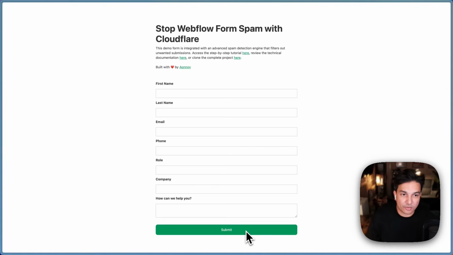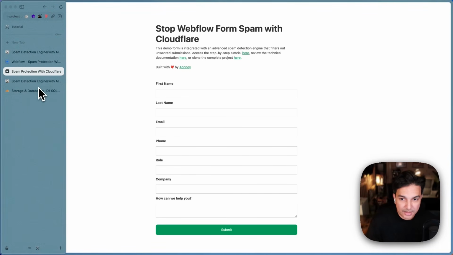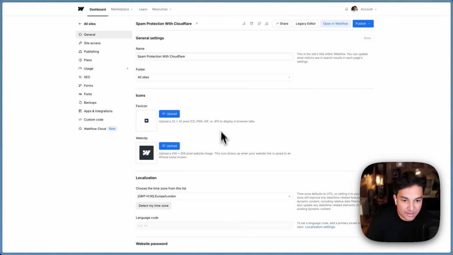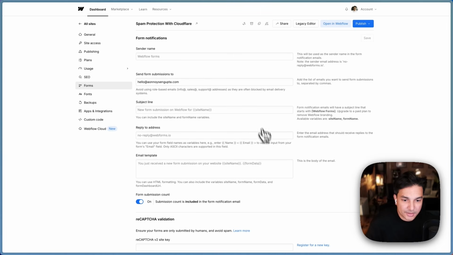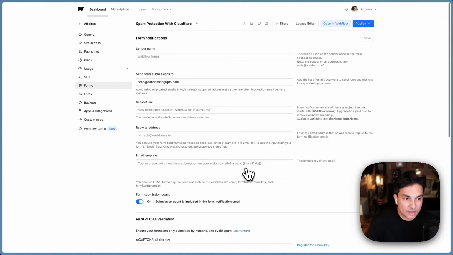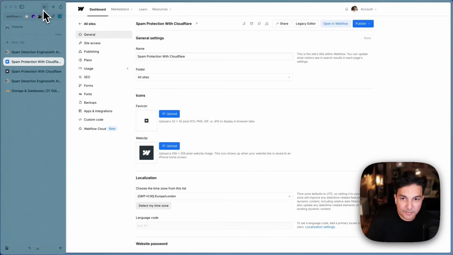And then that's where Cloudflare processes everything. So yeah, that's the 5th coolest thing that this does. If I head over to site settings, we're not storing anything in there. So if I go over to forms, we have nothing here. So that's that.